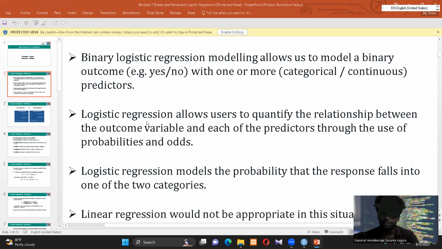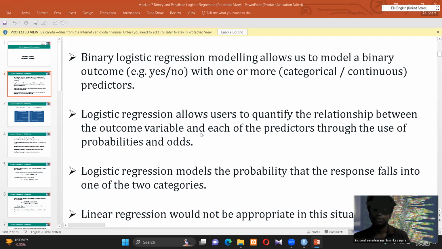Logistic regression allows the user to quantify the relationship between the outcome variable and each of the predictors through the use of probabilities and odds. That can be proved with my mathematical intuition. There is a relationship between our predictors and our response. The response will be the ordinate, predictors maybe abscissas.